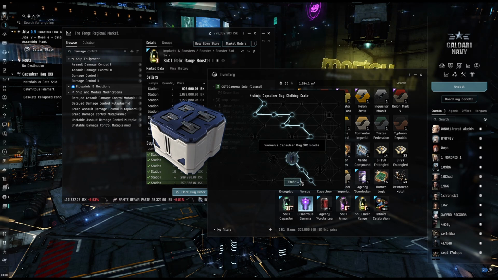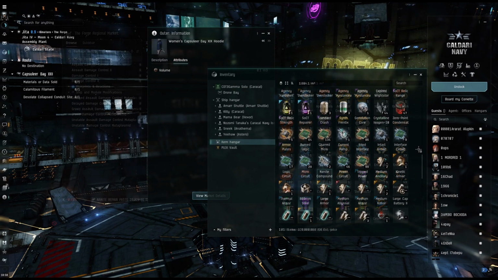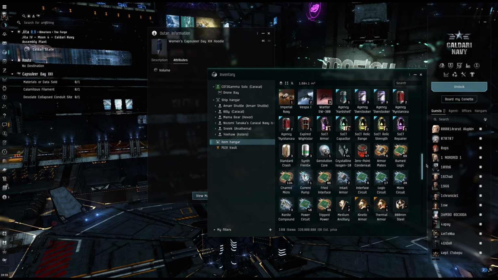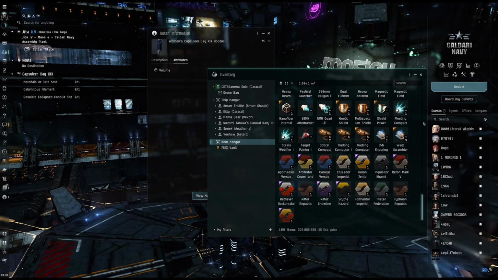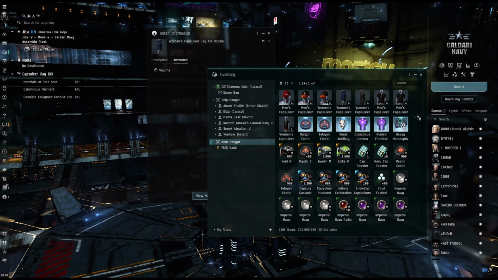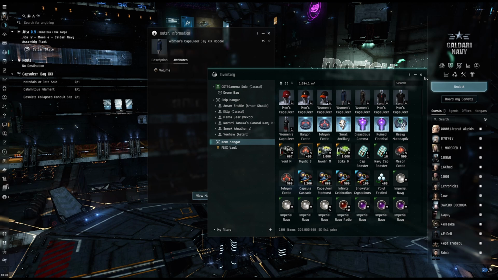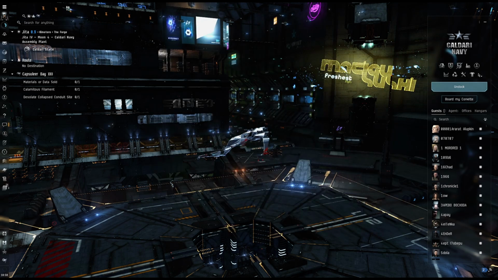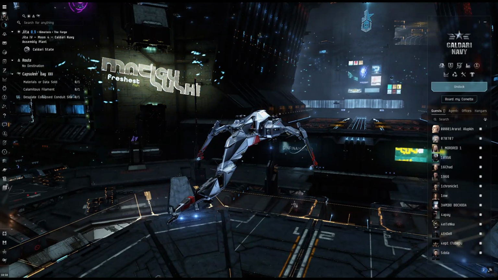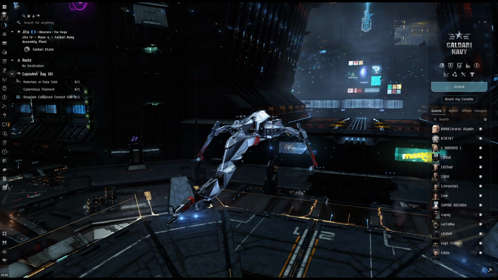Women's Capsuleer Day hoodie. I don't know much about the whole clothing thing, so I'll probably run this one a little bit more. I'm curious to see if this change in the fit will affect how well I can do the Drifter room, because that was the one that gave me big problems in the past. So hopefully you found this useful. Again, the fit was not originally my own. I did make a minor modification to it that I think probably helped, but it wasn't the same circumstances, so I can't say for sure how much of a difference it made.